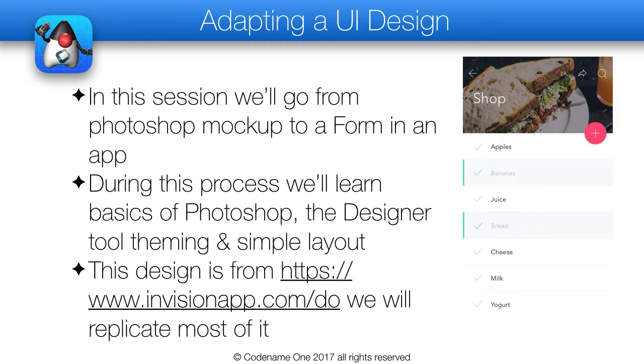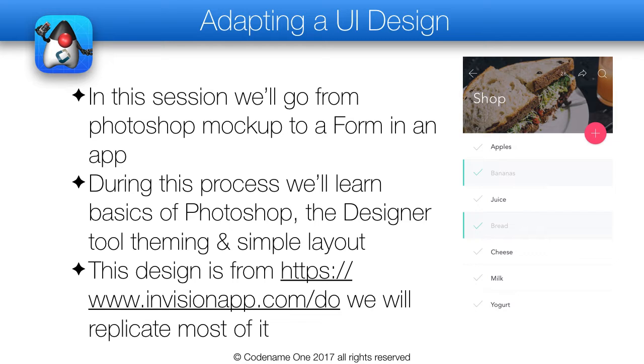That's not what we'll end up with. We'll end up with something that looks very similar, although not pixel perfect, because I'm not aiming at that. I'm aiming at something that looks more device-like, and I'm not going to copy the fonts or the icons. I'm going to use material icons because they're available, and I don't want to go into that. If I wanted to do it pixel perfect, I could, but getting 95% is much easier than getting that last 99%, and every bit you add beyond that complicates things further. So I want to keep this relatively simple.